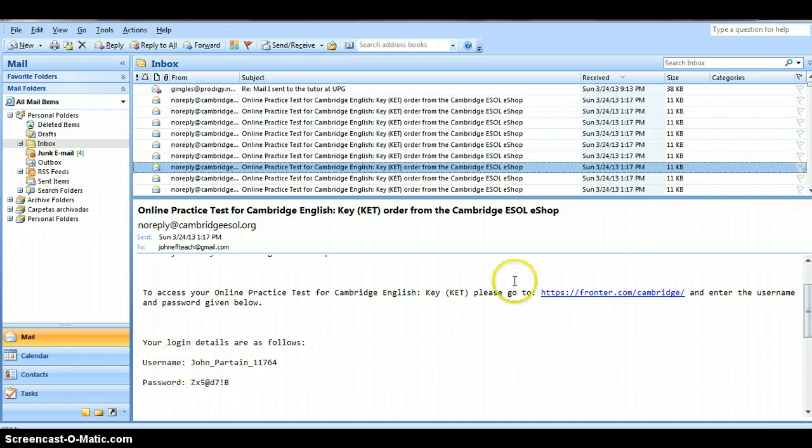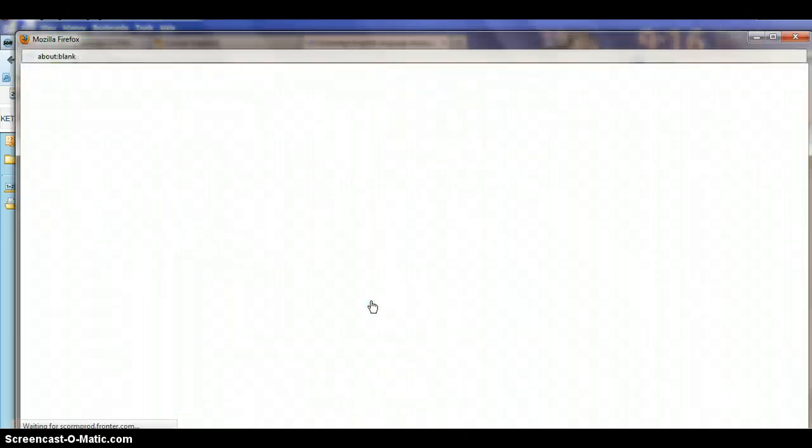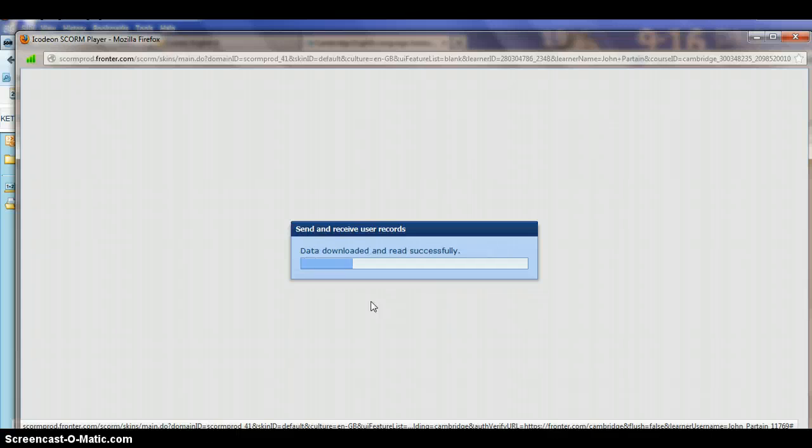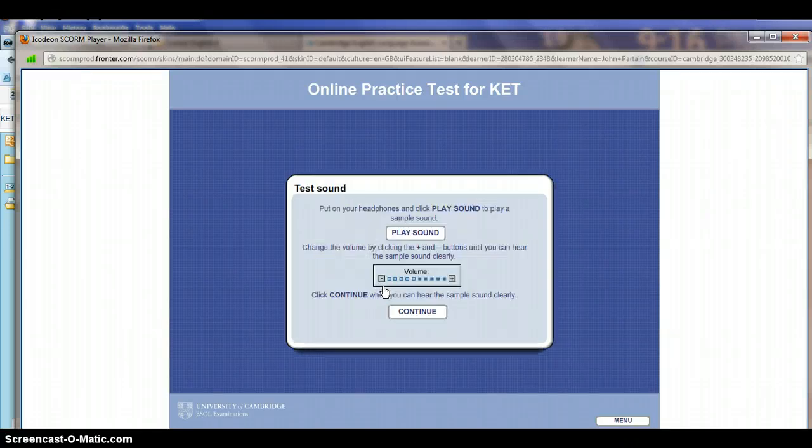Once again, copy the username and the password, and then we come to the test. We click Start Test. Instead of the reading and writing, we're going to do the listening this time. Same idea. Make sure you set your sound right.